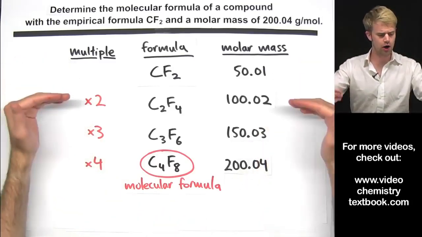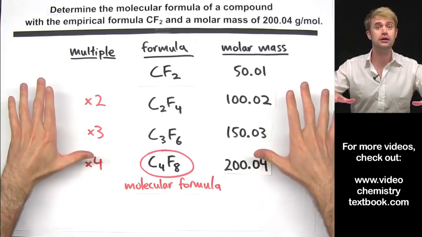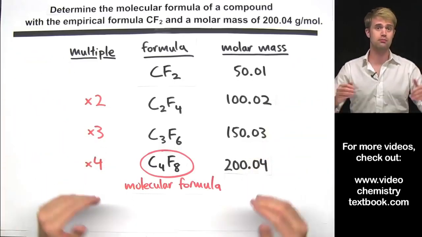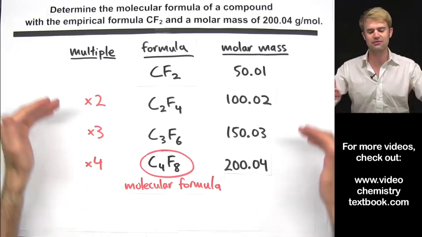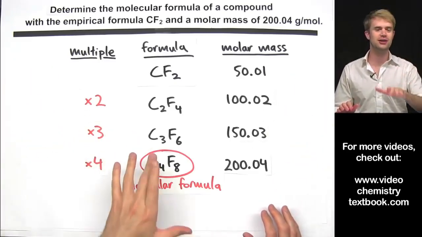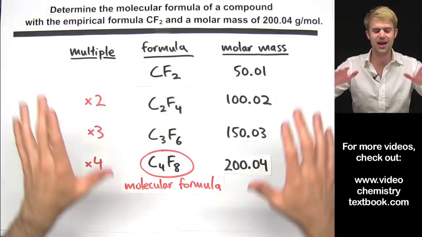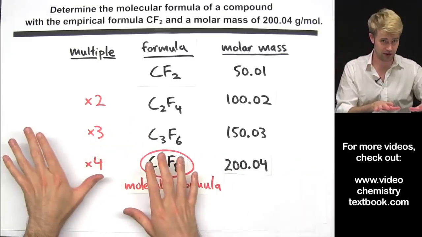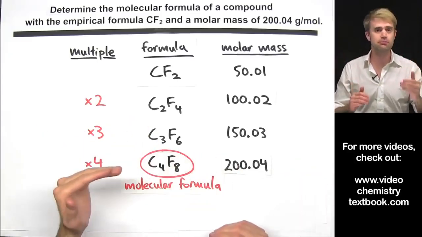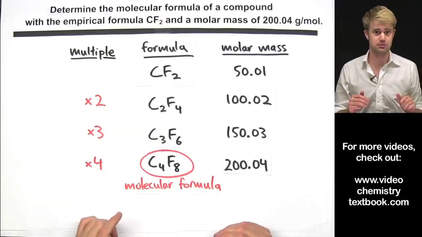I think this chart really lays things out clearly in terms of what's going on with the multiples here. But I bet you don't want to have to make a chart like this every single time you solve one of these problems. So now that we understand the background of this, I want to show you a simpler way that we can go through solving problems like these.